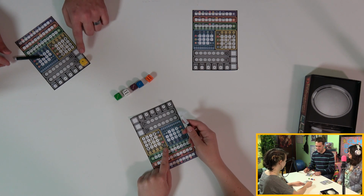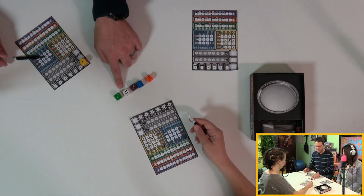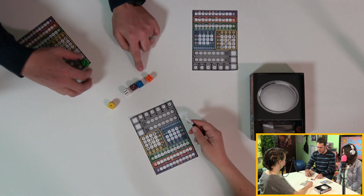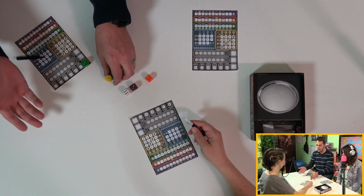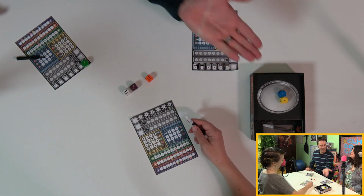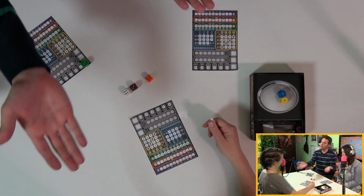But once you've chosen the die that you are going to keep, you then take all of the dice that are lower than the die you chose. So if I took the 3, I would take the 1s and any 2s that were on the board and put them on the silver platter. Literally, for dinner later, actually, but you are literally serving up those dice to your opponents.